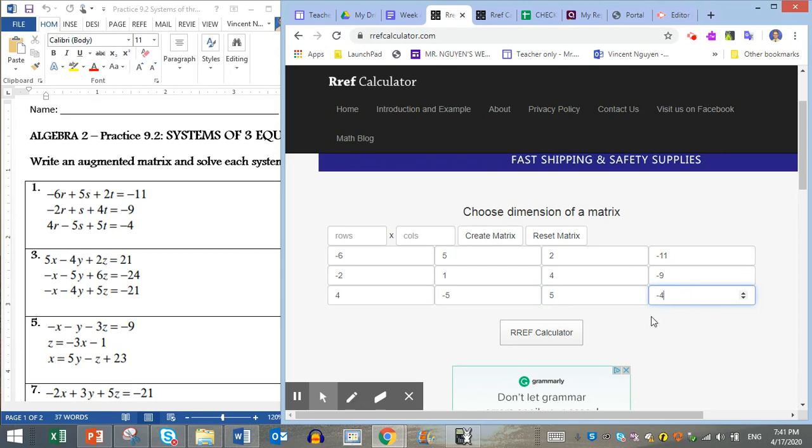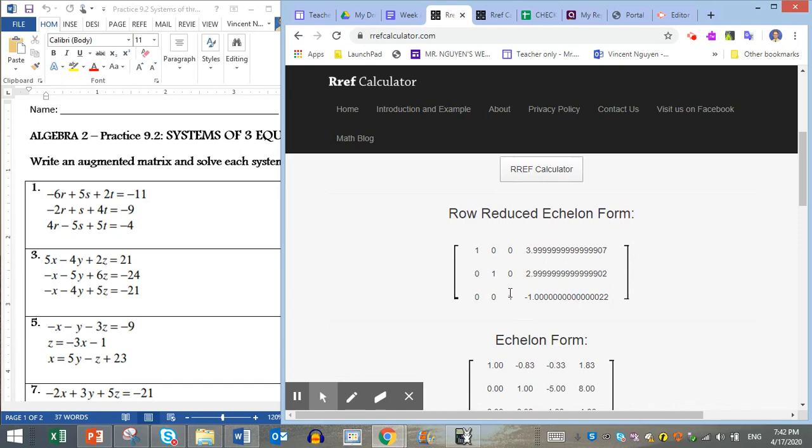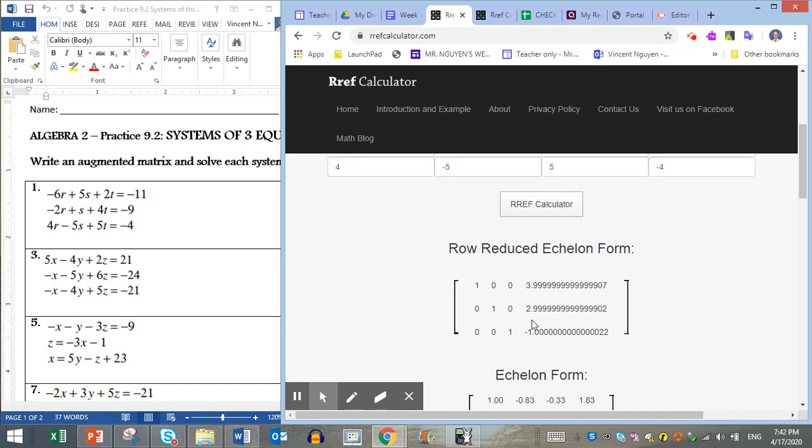Once you do this, conveniently this calculator is built for the row reduced echelon form, right? So you can just hit that, and then down here, it gives you the row reduced echelon form. Our answer is not very nice, but you can see these numbers are getting very close to 4, 3, and -1.